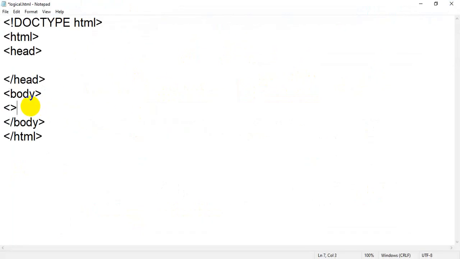So I just want to add one h2 tag, and inside that I will write logical operators. Okay, logical operators I have given, and let me change the color.